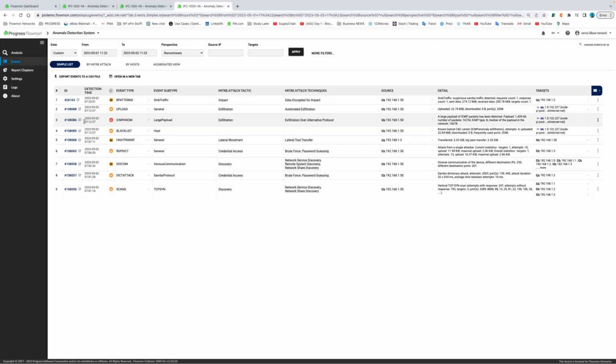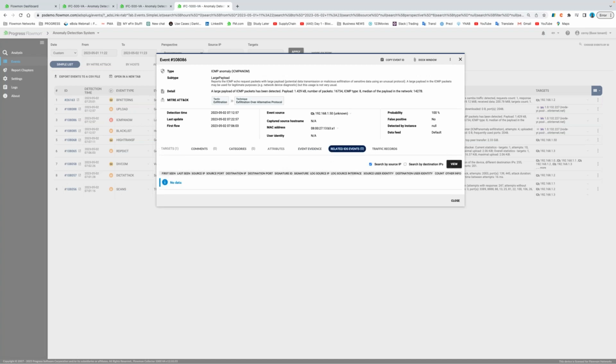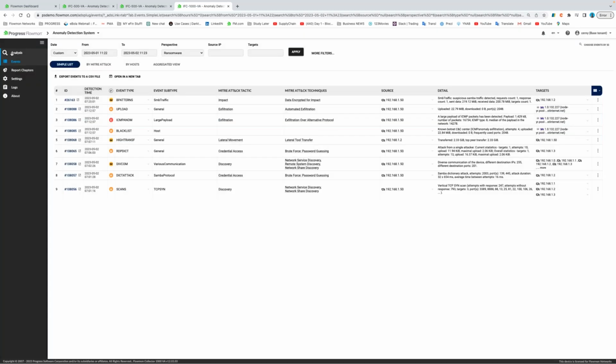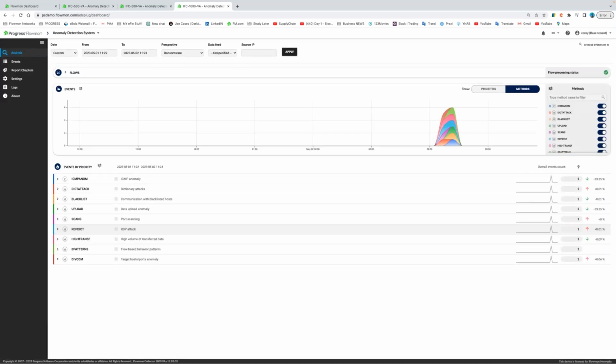For example, at this event, I can't see it here, apologies. Basically I can see the related IDS evidence displayed here, but it's in a different view than what we are working on. So if you allow me one more second, I will just find a different anomaly.